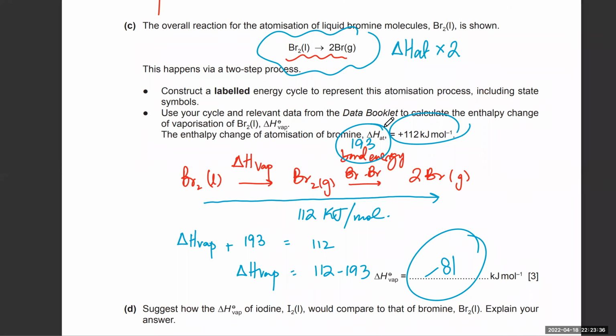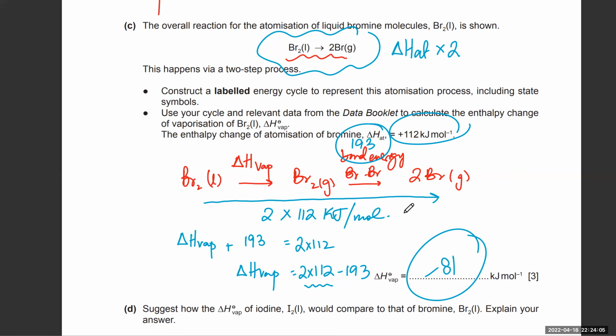So we did not see that coming. Its enthalpy of atomization is for 1 mole, so you're forming 2 moles of bromine. So this entire thing was basically double the enthalpy change of atomization. So this 112 was going to be multiplied by 2. That was the only mistake that we made. Otherwise, the whole expression was the same.